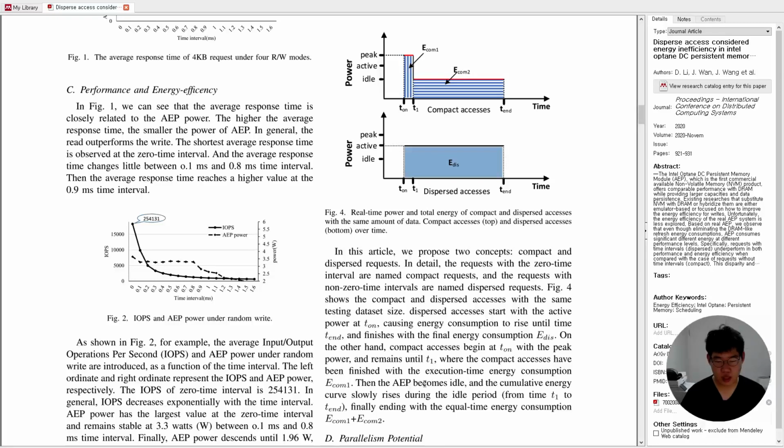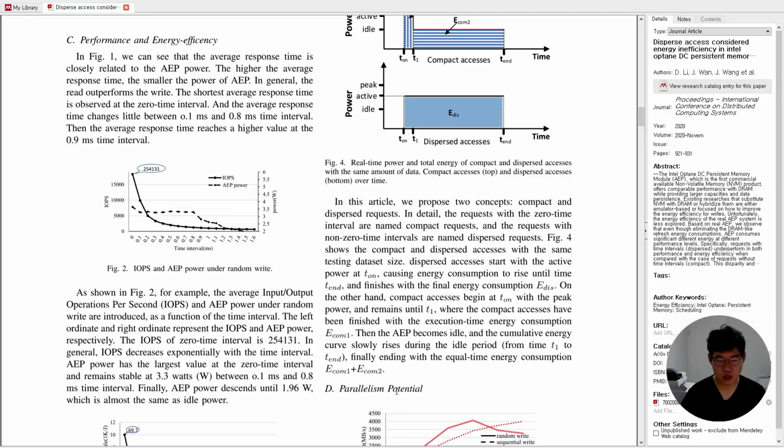Then the AEP becomes idle and the cumulative energy curve slowly rises during the idle period from time T1 to T end, finally ending with the execution time energy consumption E exe plus E idle.